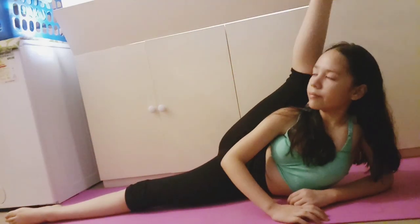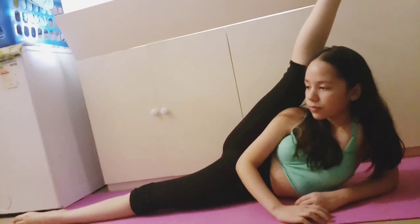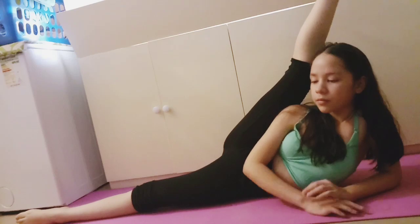We're going to flex our feet. As you can see here in the video, we're going to be doing that. Do this for 10 seconds and then do it on the other side.